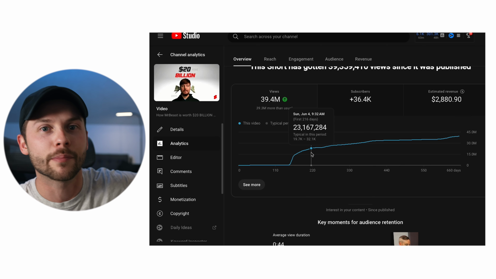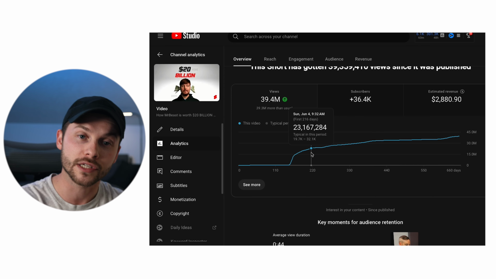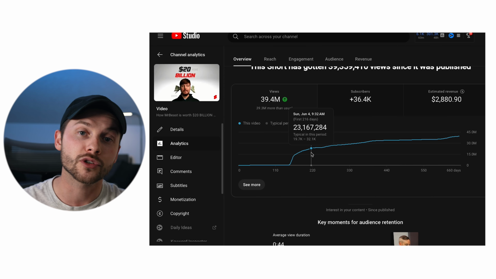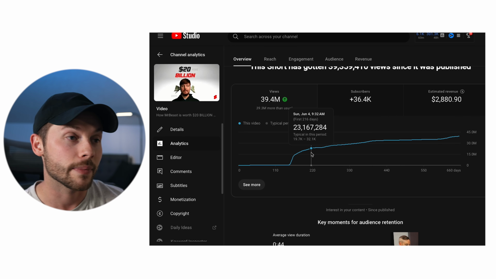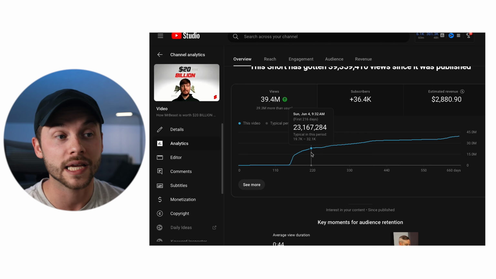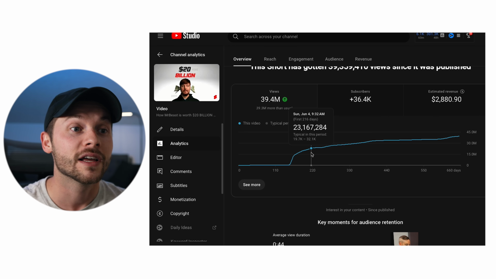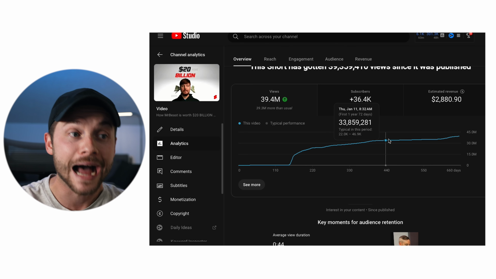So a little sub tip under the tip here, nestled way in here, is just to be patient. Let some videos ride. Sometimes it takes a little bit of time for something to take off, so don't get too discouraged if your video doesn't rocket off right away. Sometimes you can do some things to re-optimize, maybe pivot the title or the thumbnail a little bit if it's not taking off. Sometimes it just takes time. So this, in our case, took 140 days to take off, and now this thing is absolutely skyrocketing.